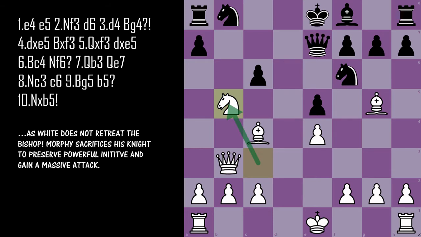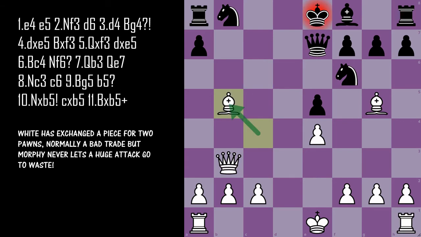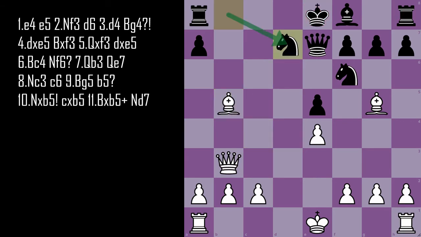This turns out to be a fatal error, as white plays the stunning move knight capture b5, sacrificing a knight for 2 pawns. Unless you're talking to Northern Lion, anyone will tell you trading a piece for 2 pawns is usually bad, but this is a rare instance where it wins the game. Observe as we delve deeper into this line.